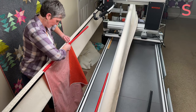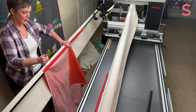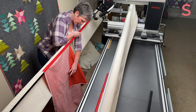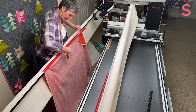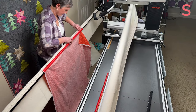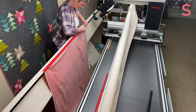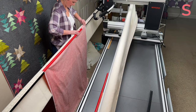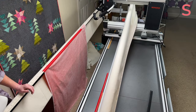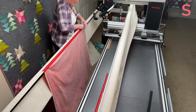There we go. So I'm just watching that I neither have fullness pushed in nor have my fabric stretched out underneath this C-clamp. And you can usually see that by looking at the fabric below it. Is it stretched out or is it easing in? And I've just worked with a lot of fabric over the years, and so I feel comfortable by guessing. Some may want to pin and be more precise about the process than I am.